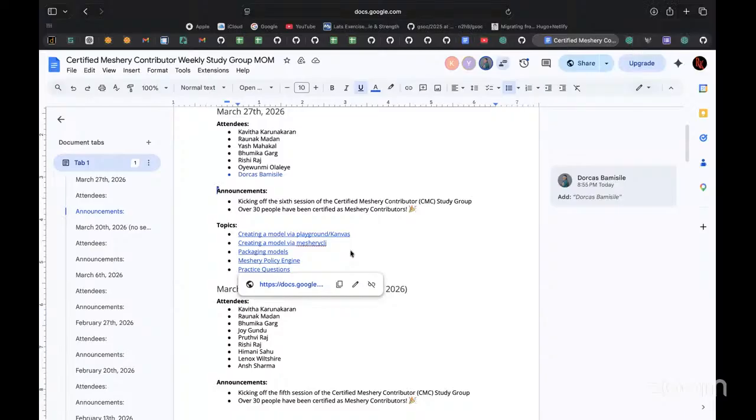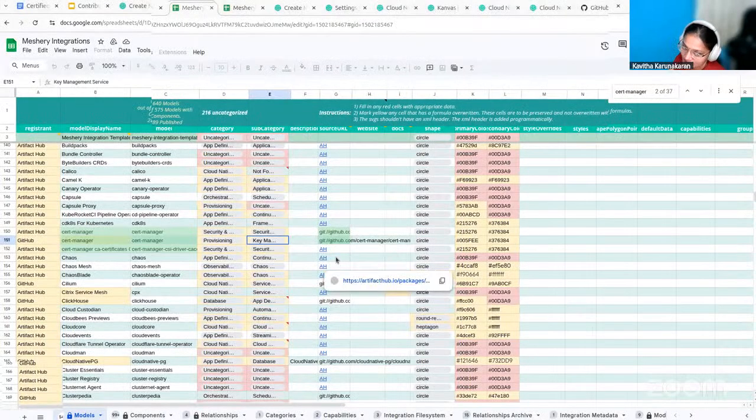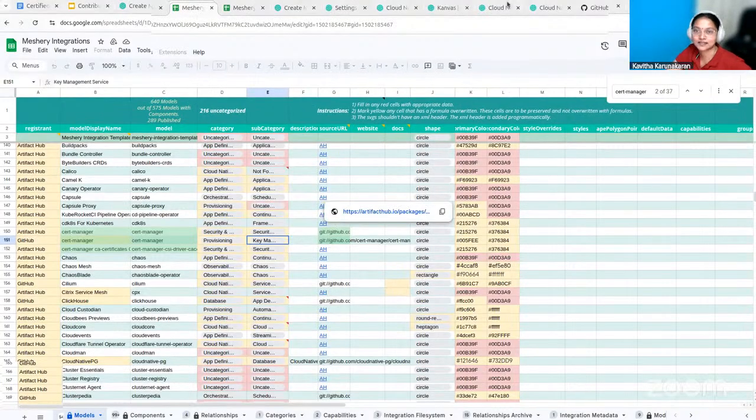Source URLs, are you talking about where to find them? Let me share the screen so that we are on the same page. Yeah, sure, that will make it easier for others also. This is actually something relatively new, and this spreadsheet existed before I joined. That's the reason why I have this question.